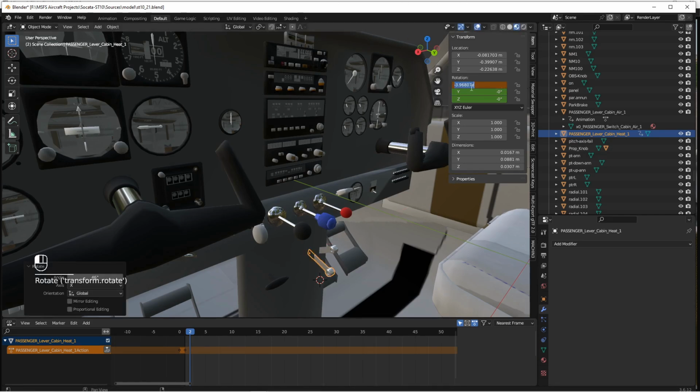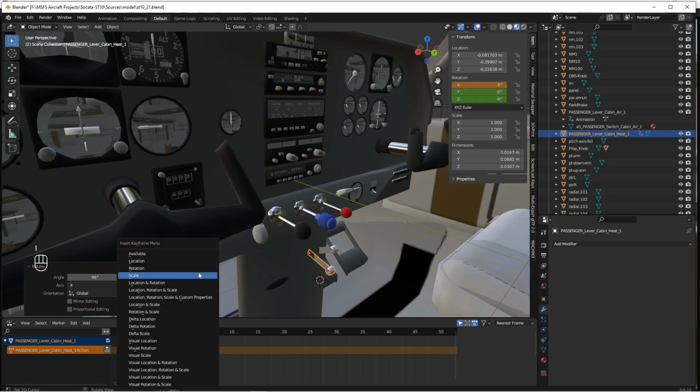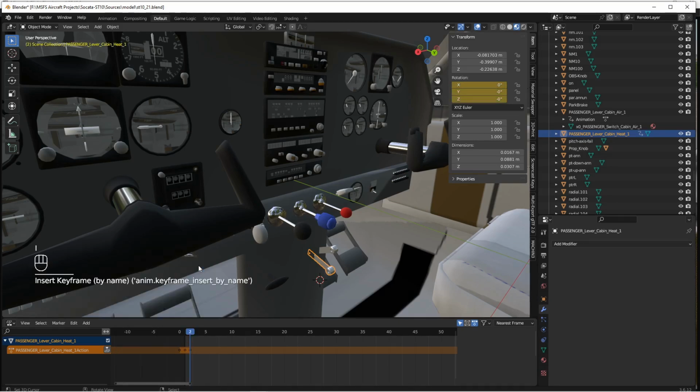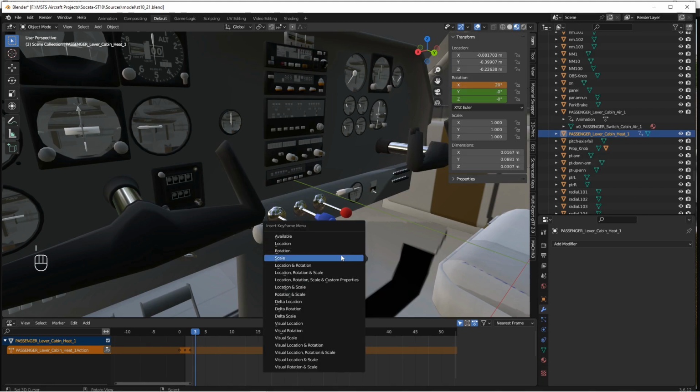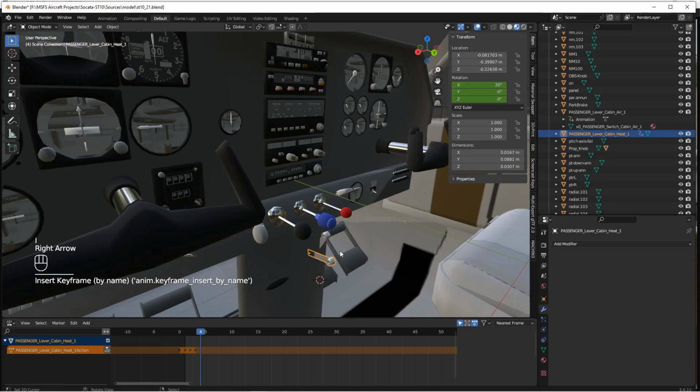I'll make it go to 0. I, rotation. Rx, I'll make it go 20. I, rotation, then 40.